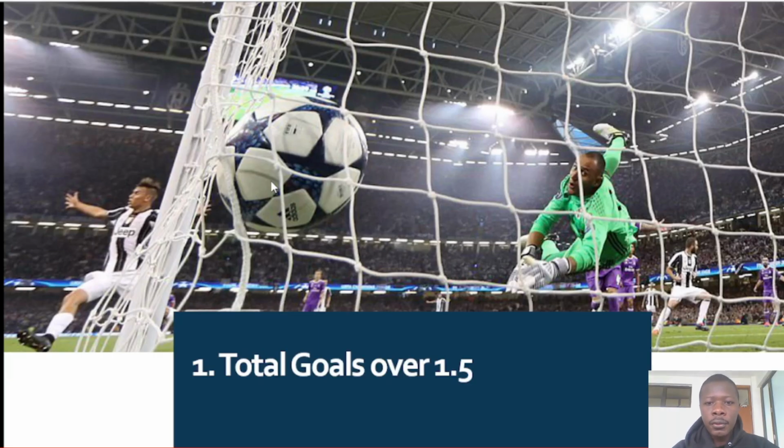Now let's go to the final strategy. This one, of course, I've spoken a lot about: betting on over 1.5, betting on over 0.5 goals. It is one of the ways that you can easily make money, especially in games likely to end in 3-0, 2-0, or 2-1. You can bet on more goals being scored, and in this case, it is 1.5. That means there will be 2 goals or more. It's very interesting because you can get the away team scoring first and you feel like the home team is going to get a goal, and if you bet on 1.5, then you are in for the money. So those are our betting strategies.